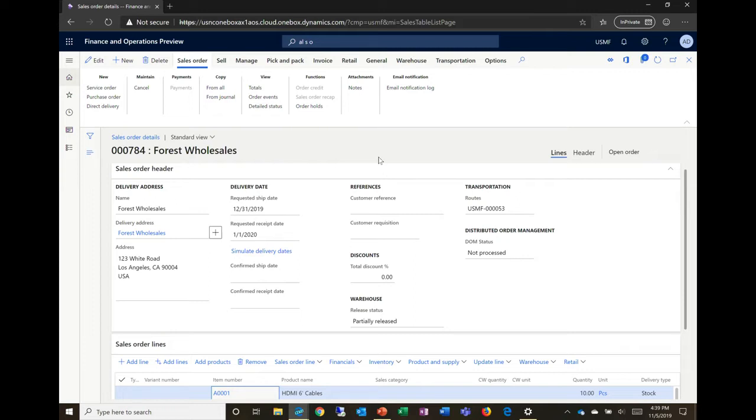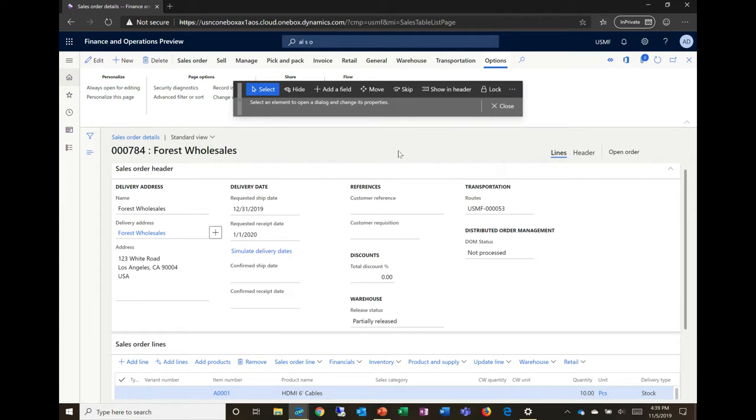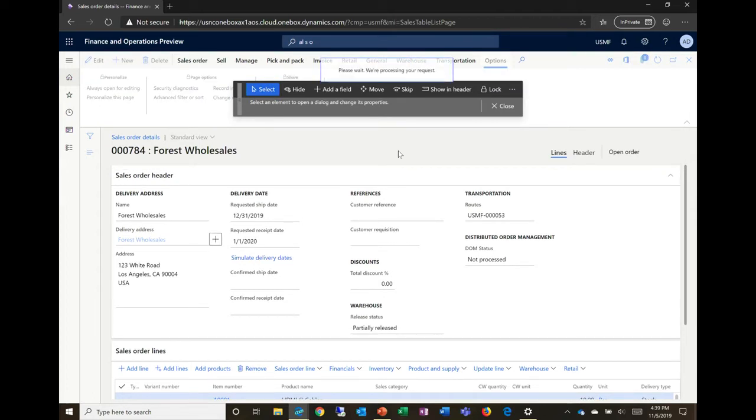We really need customers and partners to be personalizing to turn this into something that's more usable for a user. In case you aren't familiar, we have a lot of personalization capabilities in the product already. In this mode, I can hide fields, so I can go through and hide things that I don't want to use.